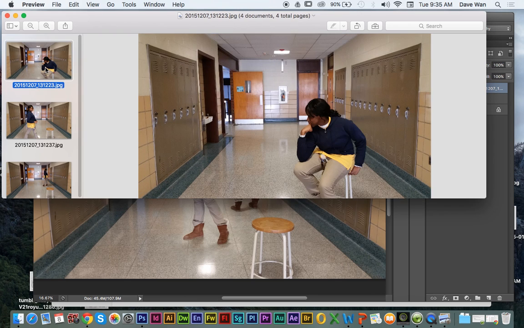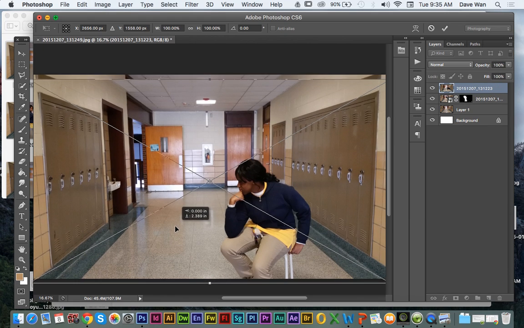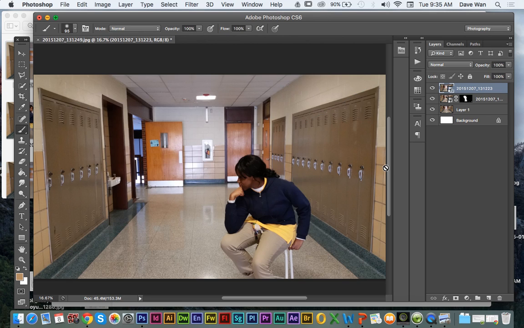and follow the same process. So I might actually do this one here. Just click and drag it onto Photoshop. This one I got lined up again. For some reason it didn't line up on that picture.